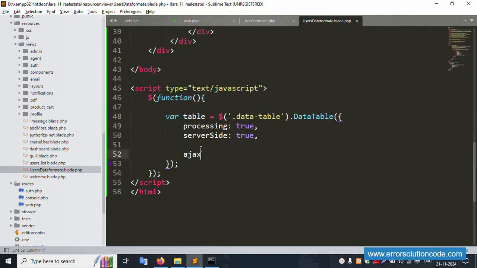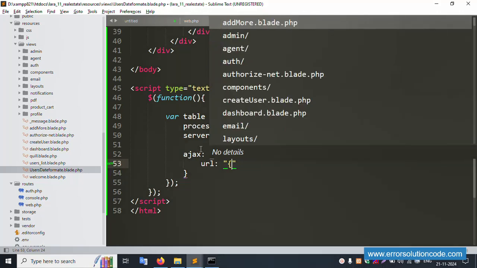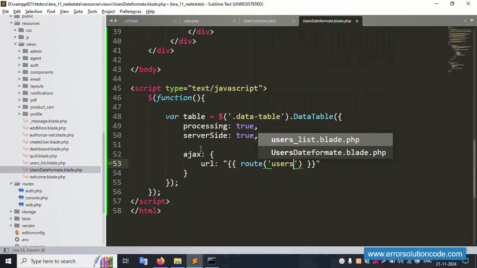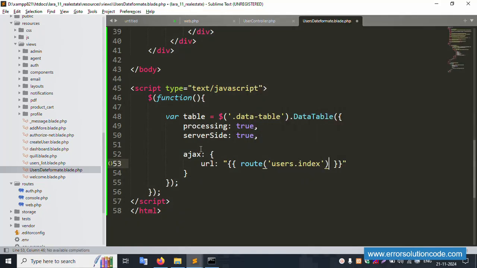Ajax URL, route. Create route users.index, and the last is closed. Save file. Let's copy the same name.